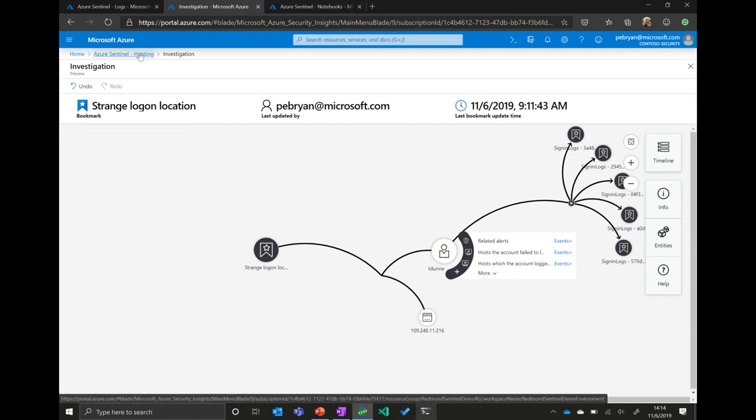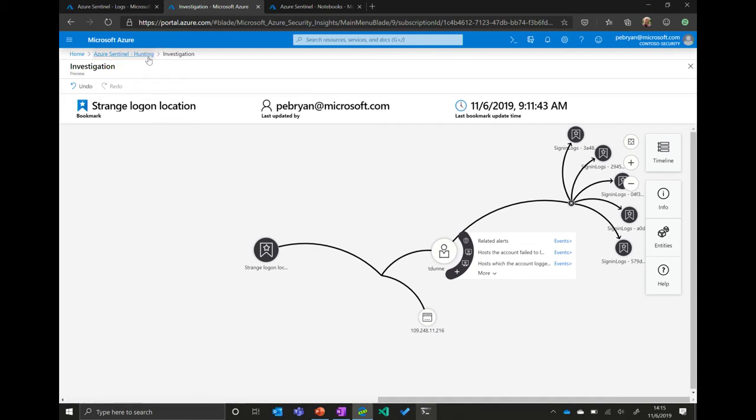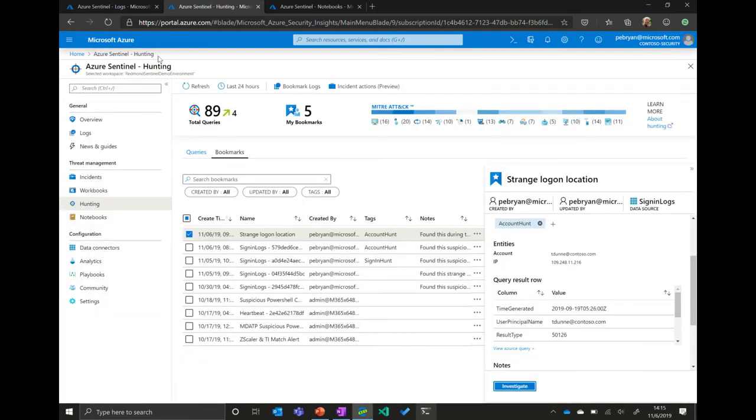So in reality, we would continue our hunt in probably a number of different locations after this. But what we're going to do is fast forward through that and say that we've dealt with this user account, we've finished the response process, and we now want to set ourselves up for the next step. Now, ideally, what we want to do is keep looking for suspicious logons and logons from strange locations.